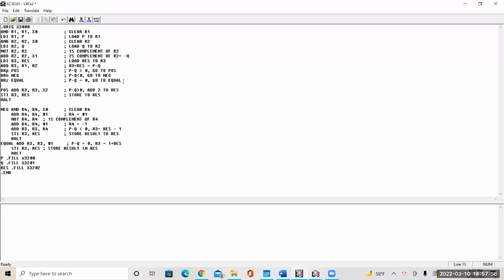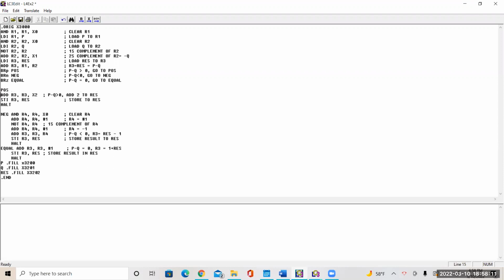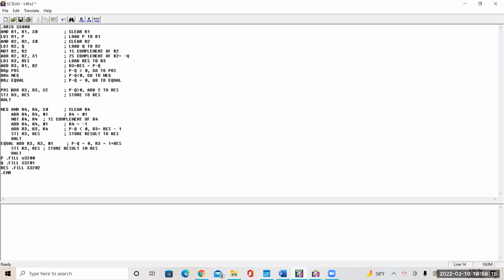Based on the question, if it is positive, I'm going to take the result and add 2 to it. So here's my pos, and you can do it this way, or you can drop it down this way. You can put it next to each other like this. That's up to you.